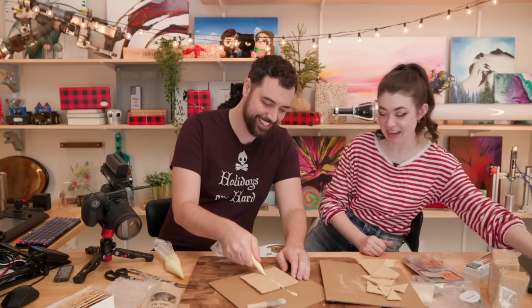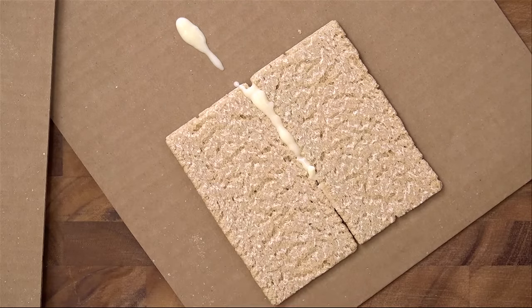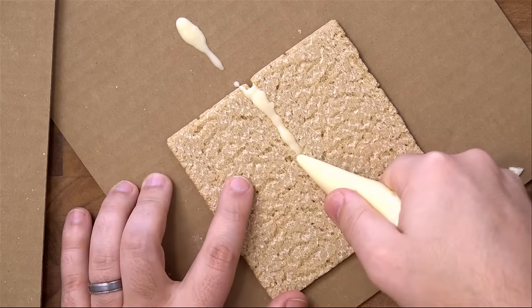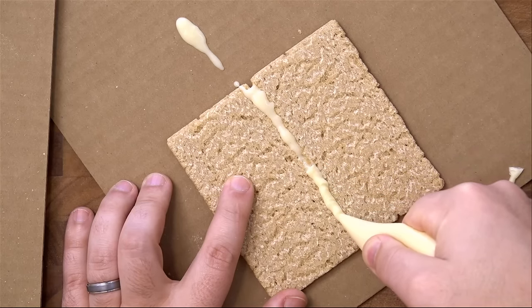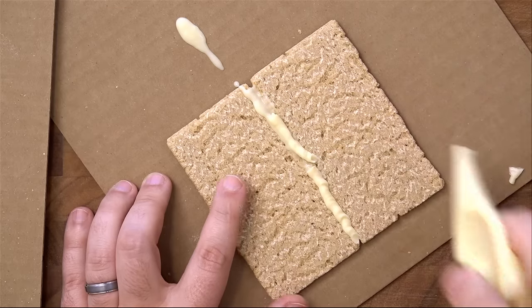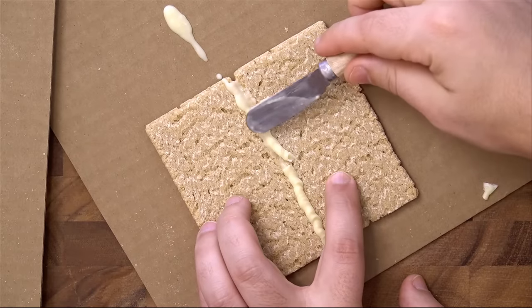This is like not sticking at all. I think I'm getting to the thick stuff. And oh, we should have purged the juice. I'm having difficulty getting it out, so I'm gonna open it a little bit wider. We're gonna have to wash these scissors. Not that kind of stream. Not that type of channel. It's a cheesy kind of channel. Alright, yeah, this thicker stuff is what we need right here. I think we gotta wipe off the thin stuff. It's preventing the seal.